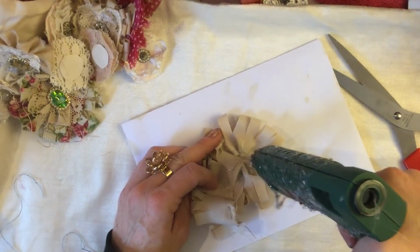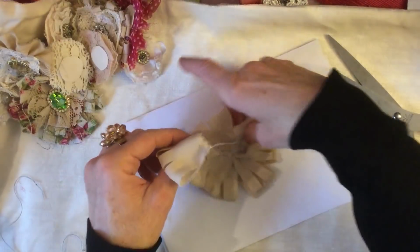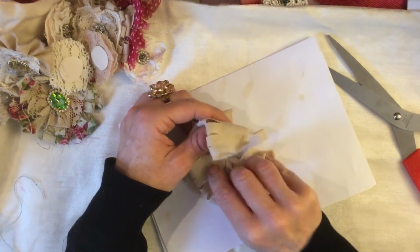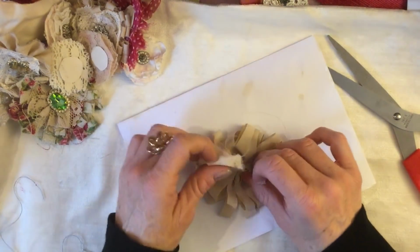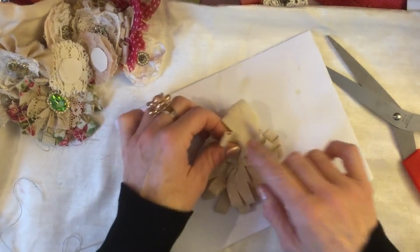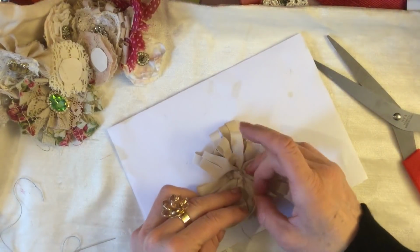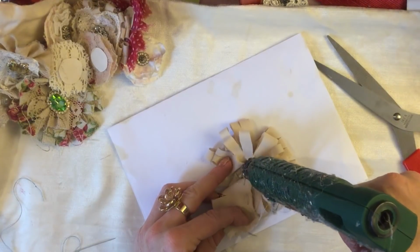I've got threads galore. I had to laugh because Carol did mention it would be hilarious to see me getting glue stuck all over me with the eyelash trim. So this one's for you, Carol. It's not eyelash trim, but hey, it might as well be, because the threads are just as messy as the eyelash trim would have been. So here we go.